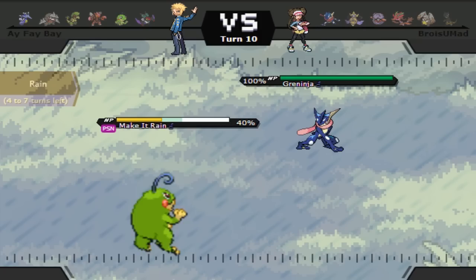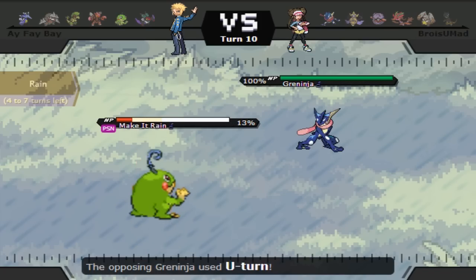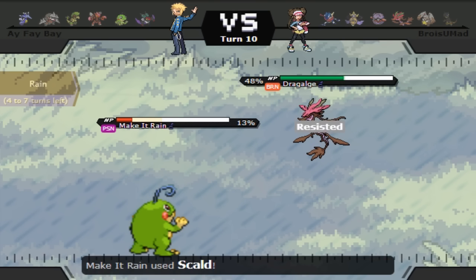So, no, he doesn't really have a good... he's probably going to go back into Dragalge. Yeah. I mean, he's going to U-turn, though, no matter what, so switching out isn't going to help us. Oh, yeah, that's right. I forgot that he had U-turn. Unfortunately, Politoed is really worn down, but we should be able to handle this thing. We have Breloom. Definitely. Because Mach Punch is easy, okay?